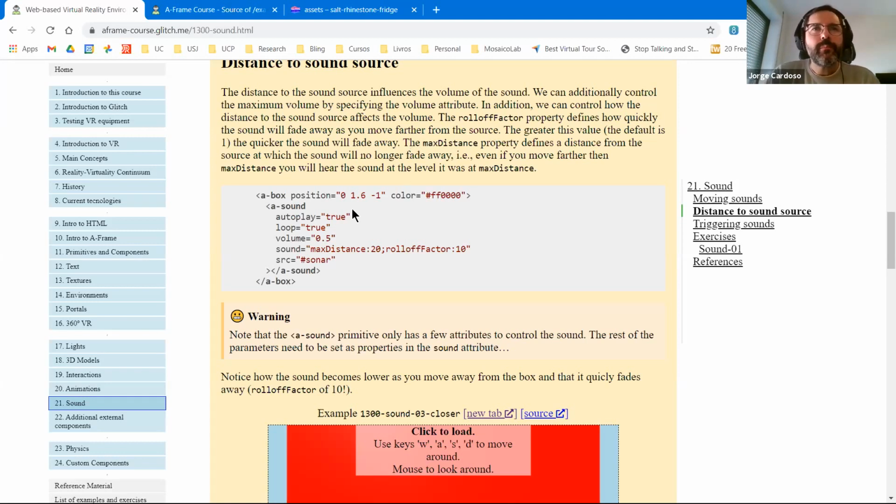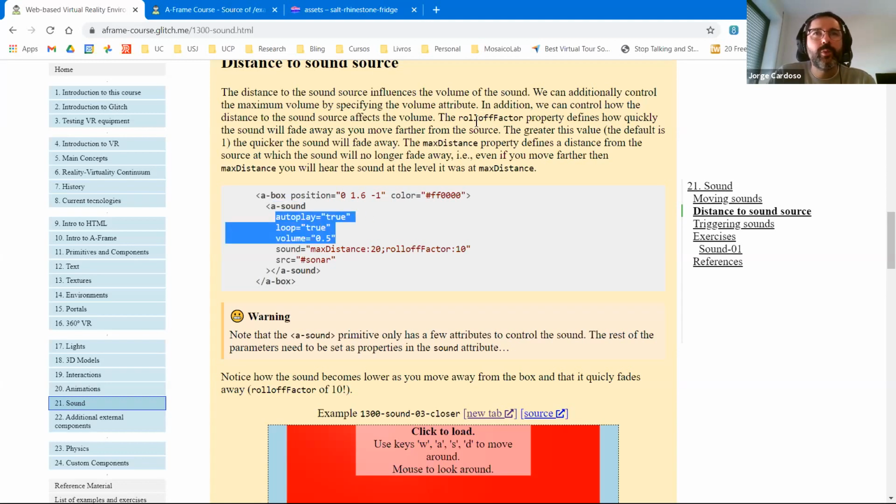And so we can combine the two. For example, in this example, just notice, and this is something that we already saw in other situations, although we have a sound primitive, so we have this element a-sound, there are some properties that are not controlled directly from attributes like the first three.